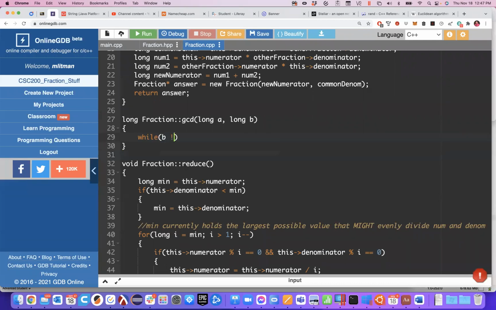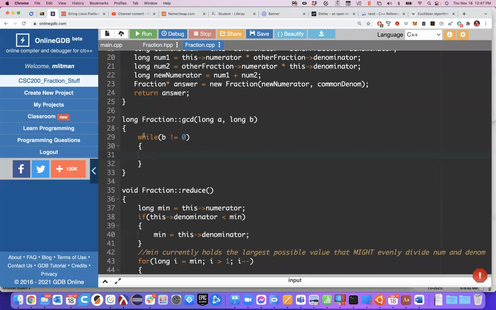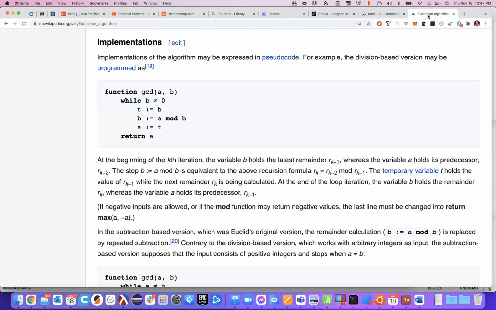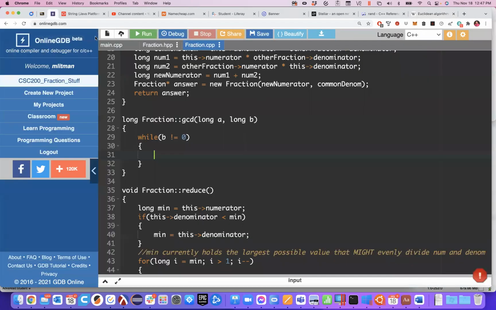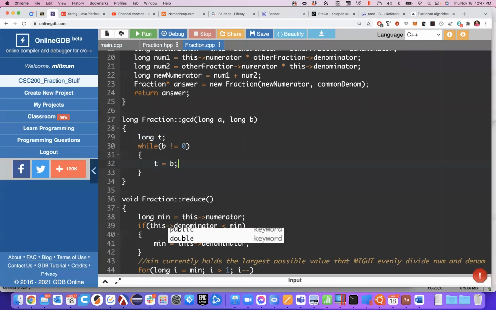While B is not equal to 0, do some stuff. What stuff am I going to do? Well, I'm going to set a variable t equal to the current value of B. So I'll define t before this, long t. T is equal to the current value of B.